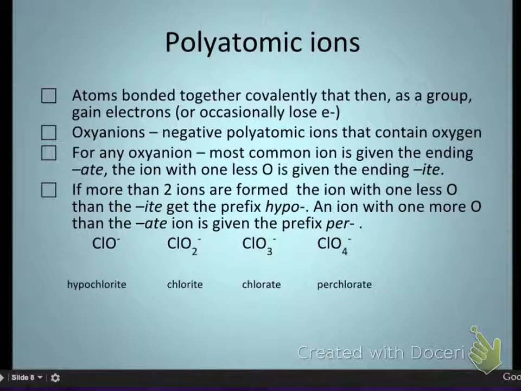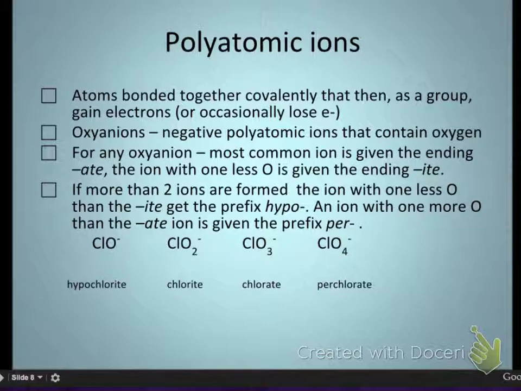These are ions that are made up of more than 1 atom. So what you have is something that's covalently bound, but then as a group, they either give up or gain electrons. More than 1 atom, covalently bound together, they as a group give up or gain electrons, so they overall have a charge. And you have already dealt with some of these in terms of doing Lewis structures for them.